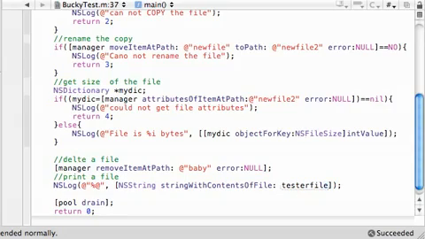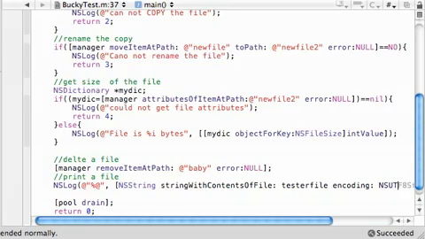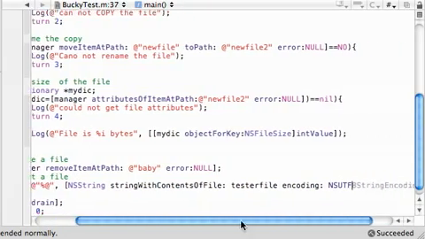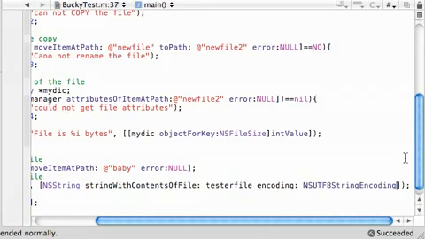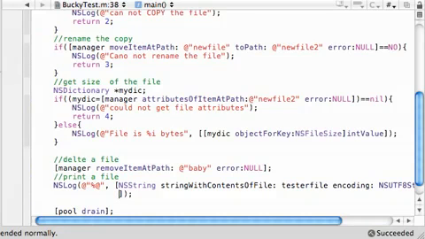So just put in tester file, because remember, we created a tester file object, and there are two other parameters it needs. The first is encoding. What encoding means, pretty much, it's a little more in depth than this, but how do you want it to display? Trust me, you don't have to remember this at all, because all everyone ever does is just copy it. But NSUTF8, and check this out. You get this big NSUTF8StringEncoding. Anyways, it doesn't even matter what that really means. We just want it to display normally.